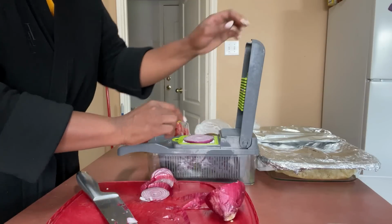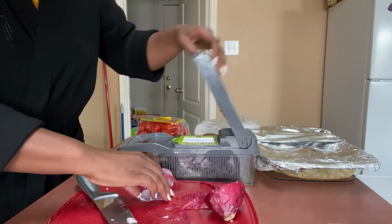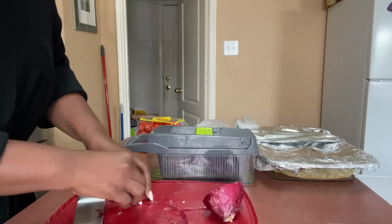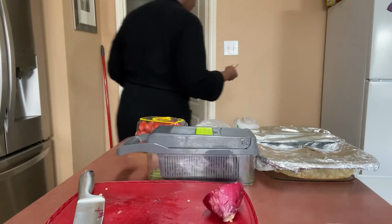Some of them, if they're small enough to fit in here, you don't have to chop them in half like this. All right, so we take the rest of our scraps and we throw them in the trash.